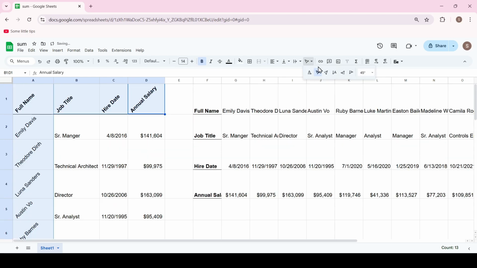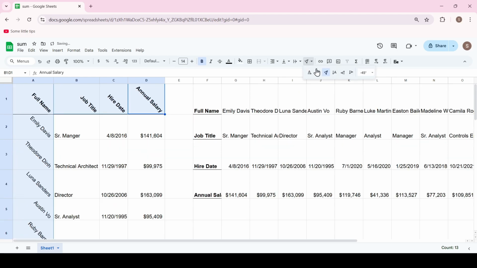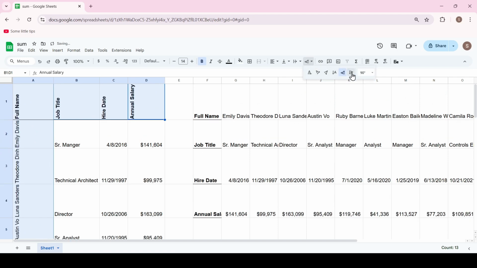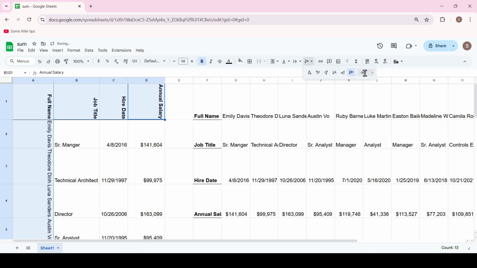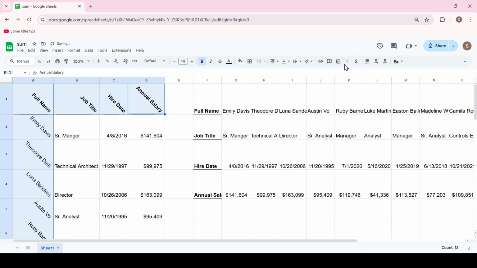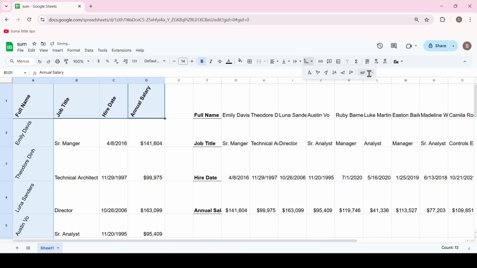Diagonally from bottom to top, from top to bottom. Next, there are three ways to arrange the text vertically. Alternatively, select a specific degree and flip the text in the desired direction. If the suggested options don't fit, write your own.